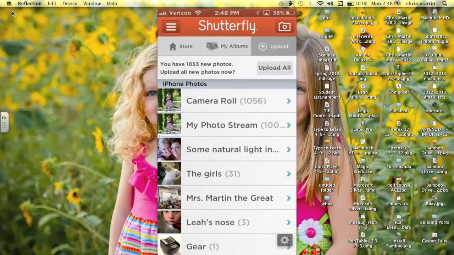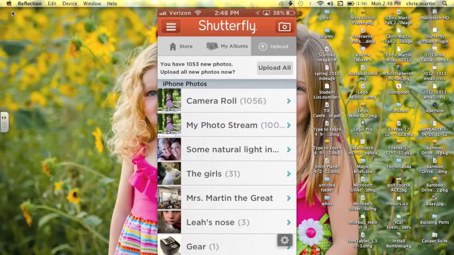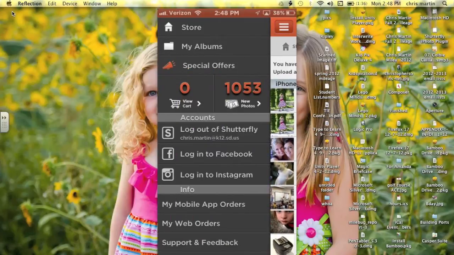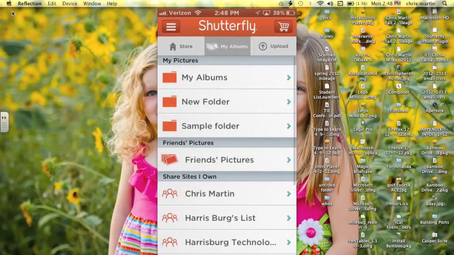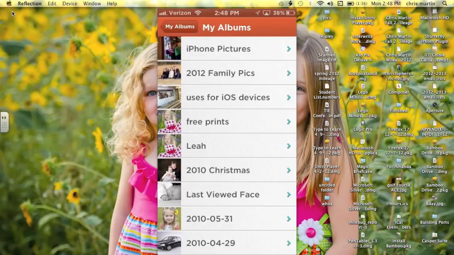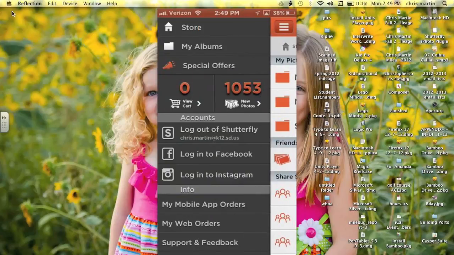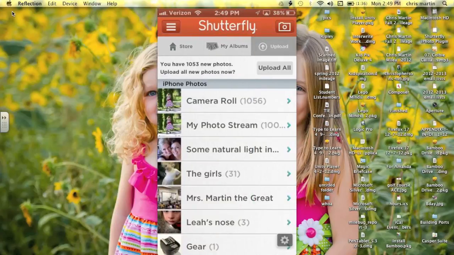And with as many that I've got in my camera roll, I wouldn't want to do that many at one time. But if you turn it on early enough, you'd be able to back up all of your photos as soon as you take pictures of them. So it's kind of a nice feature. Other things you can do with that is you can make special albums, look at orders, create orders, buy stuff from Shutterfly, which is basically what they want you to do. So it's still a nice way to back up all your photos in case your phone gets crushed.